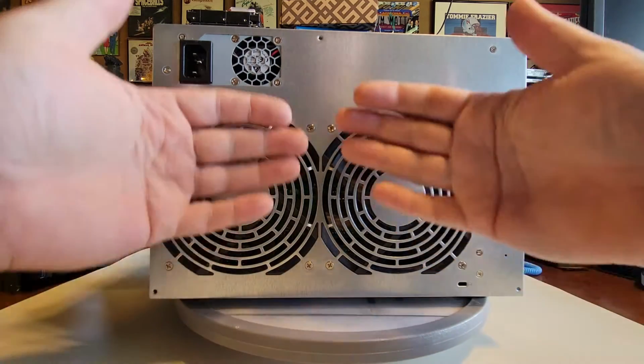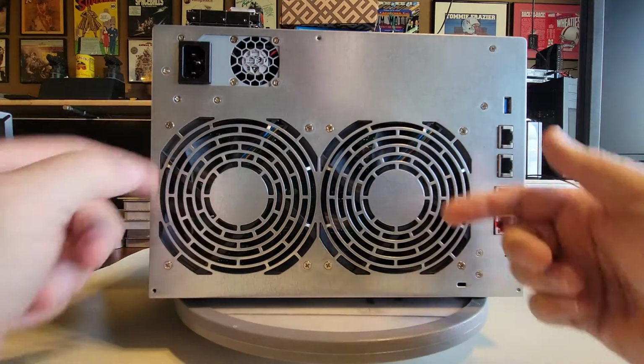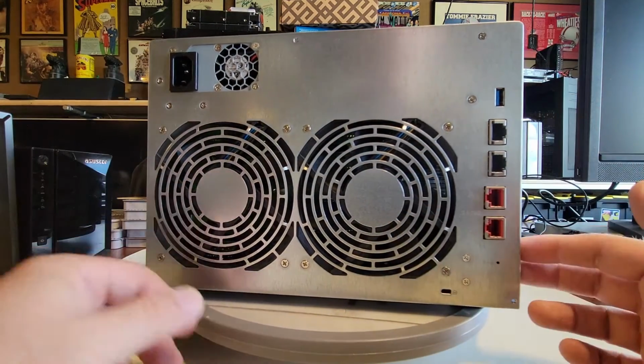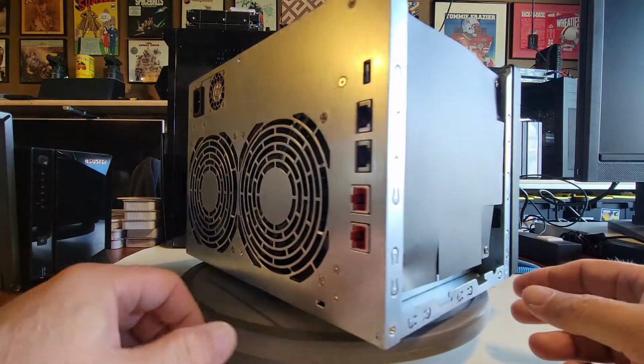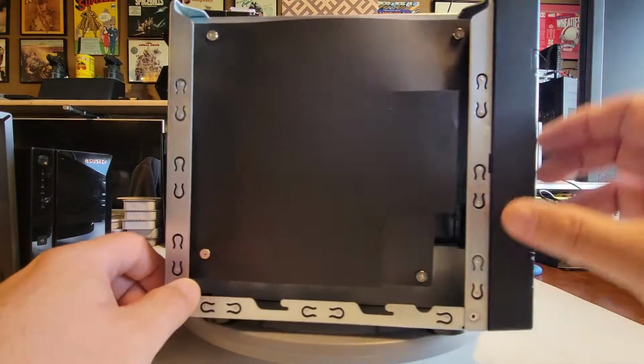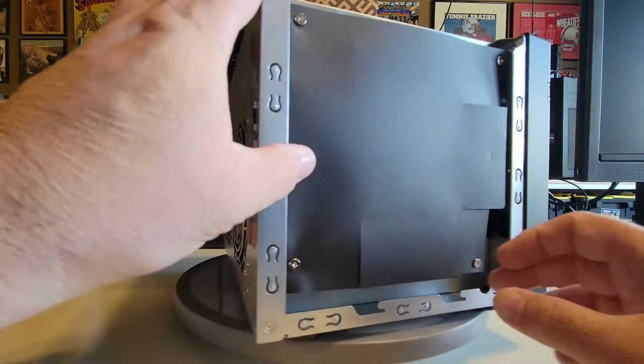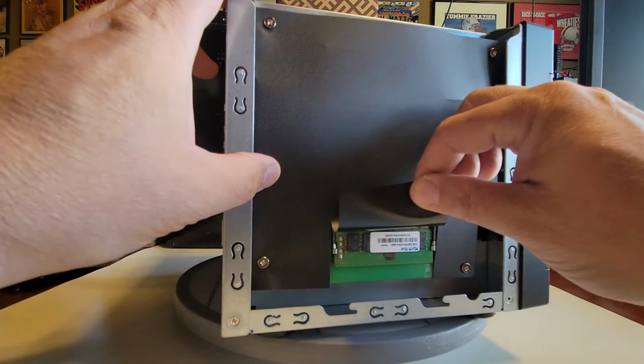So a lot of times what we're after are these fans in this unit right here, either trying to clean them out, or maybe one's gone bad, too loud, whatever it is, we want to do those types of things. So spinning this around, the RAM upgrades are real easy, right? I can get in here, and hey, look, there's one, and down below, hey, there's two, right?